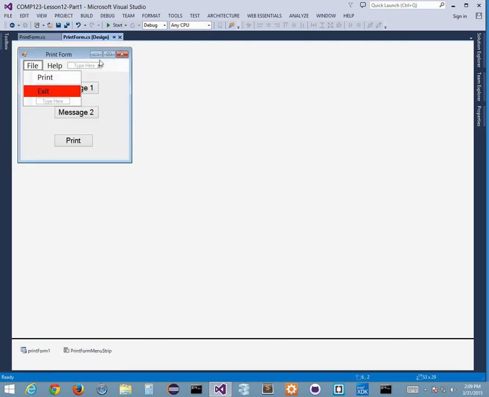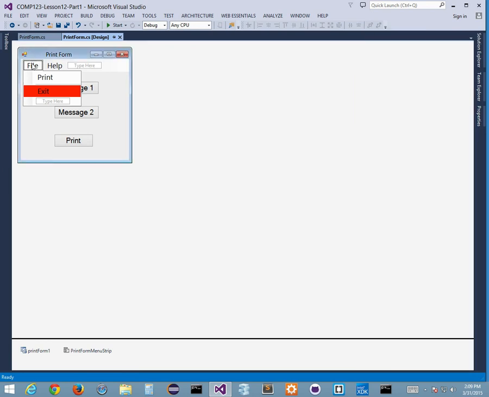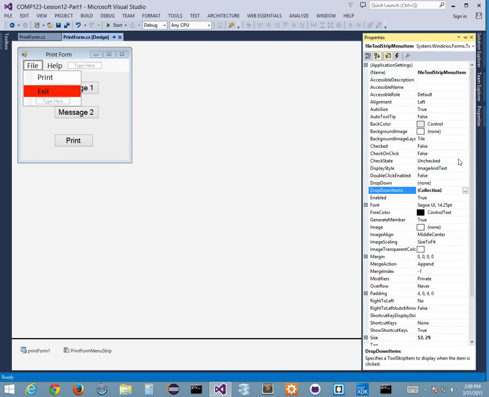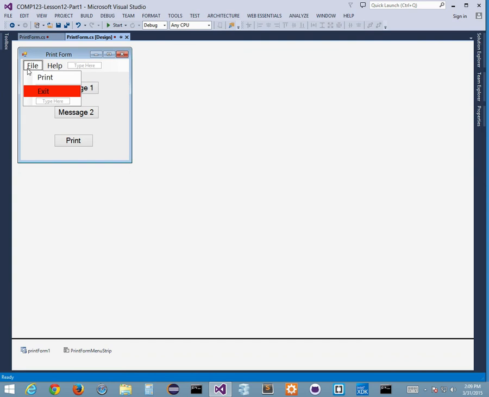Well, what if I want to do the same thing here? I want to use my function keys to do that, right? Well, I can do that by going to Properties. I have to click on the file itself, right? So in properties, if I go down here where it says file, beside file, put an ampersand in front of the letter. And now if you notice, I got this underscore in front of file.